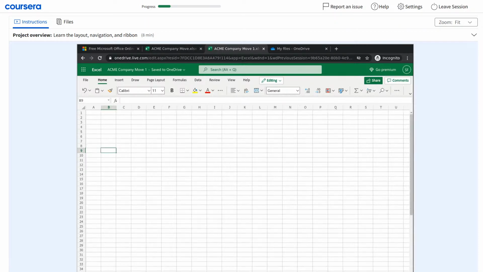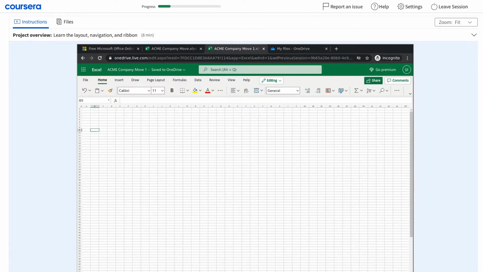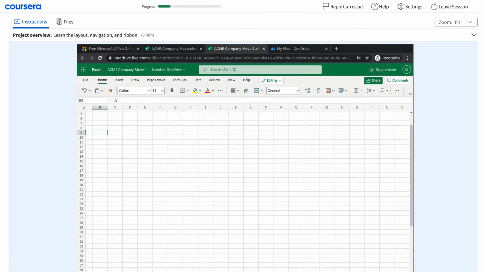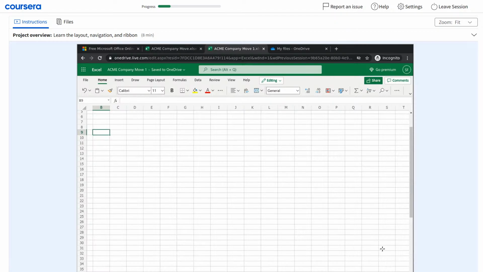This allows you to go down to very, very minute numbers. This is not always the best idea, as it is not the most visible, and most people stay at 100%. Finally, we want to look at the worksheets themselves. These are listed at the bottom of the spreadsheet in the front. Excel files are called workbooks.